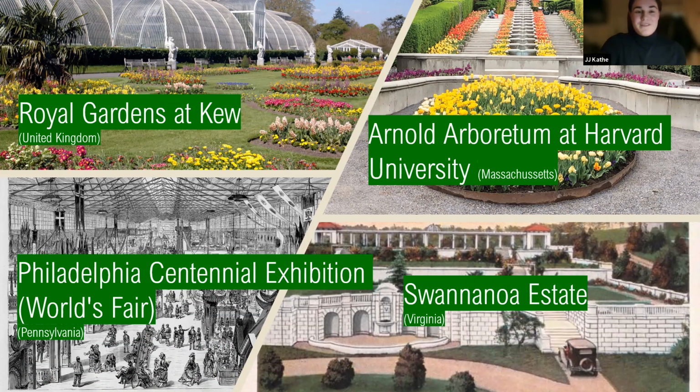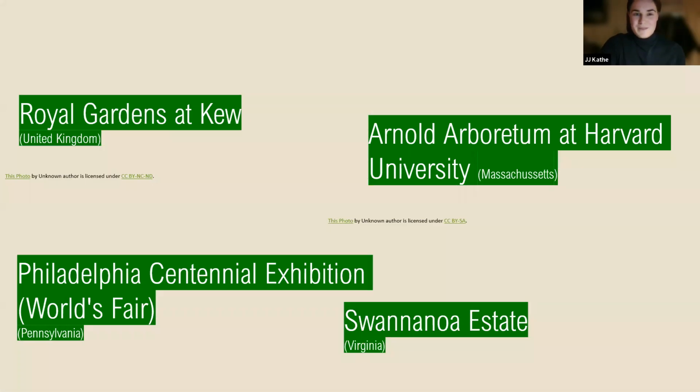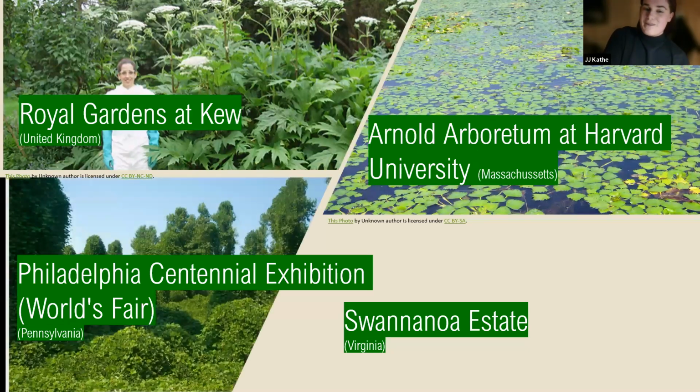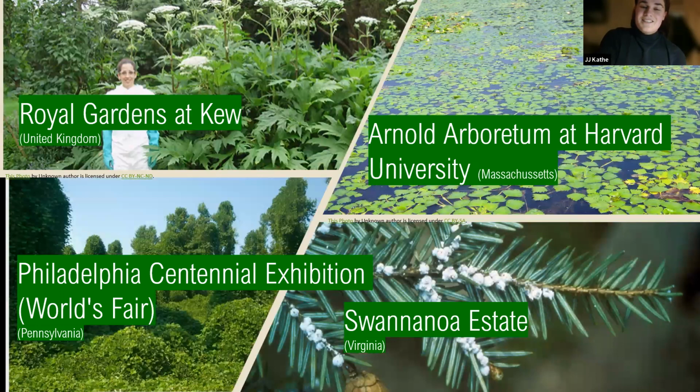The reason that I bring these up, because I'm going to bring up some pictures behind the text here of other things that you might recognize. So these are a bunch of invasive plants. And the reason that I bring up those sort of cultural staples of horticulture is because these were actually all the introduction routes for these plants to leave their native range and become invasives.